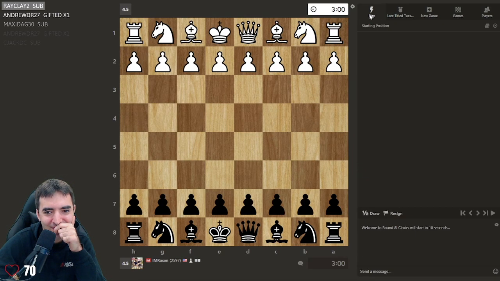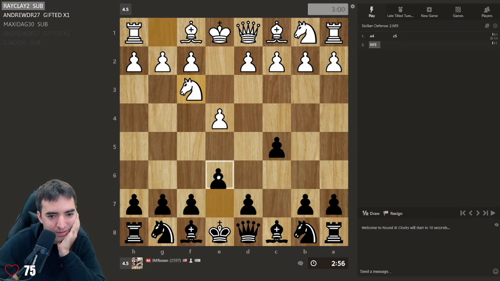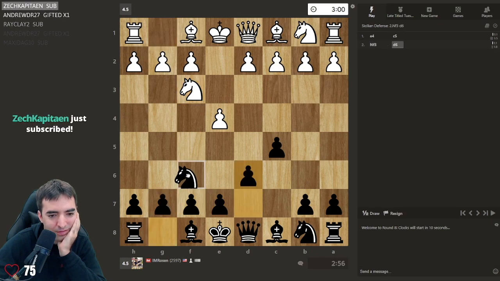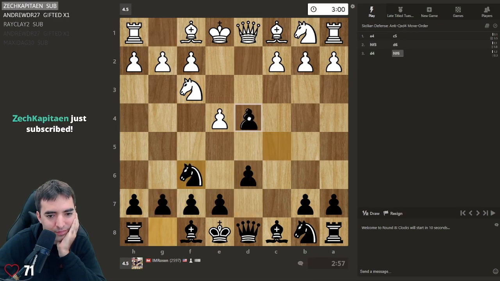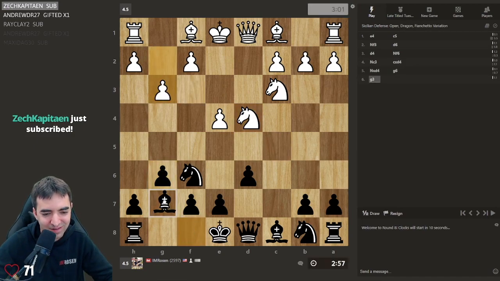Okay, new opponent. So I'm 4.5 out of 7? Out of 8. No, out of 7. Okay, not a bad score. Thank you, Andrew. I'm gifting another sub.